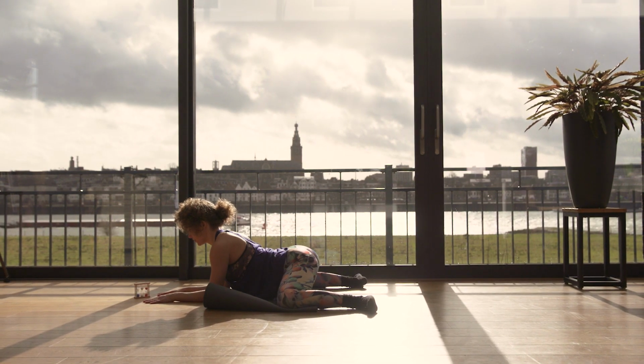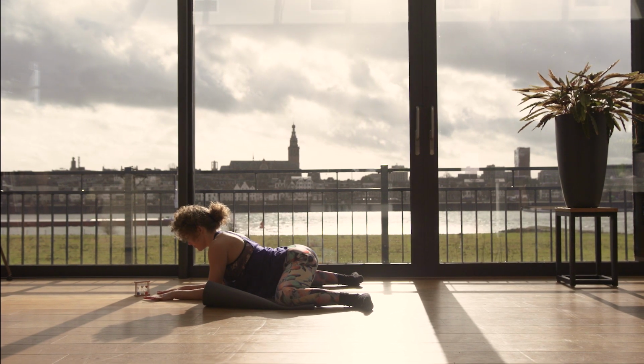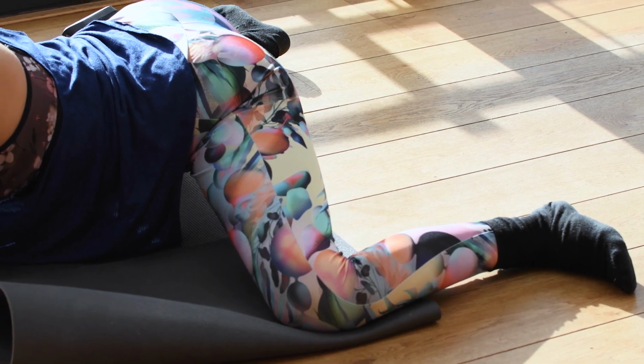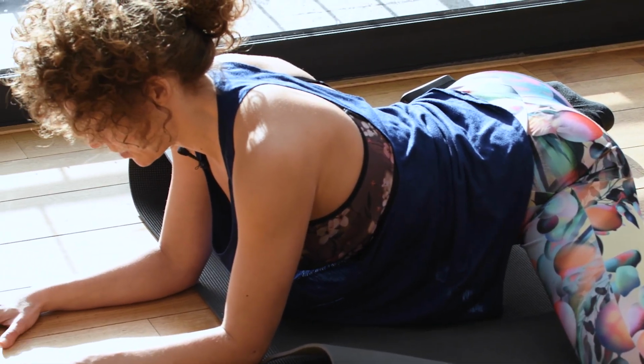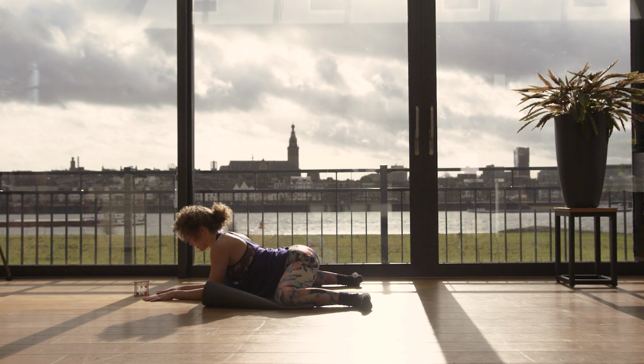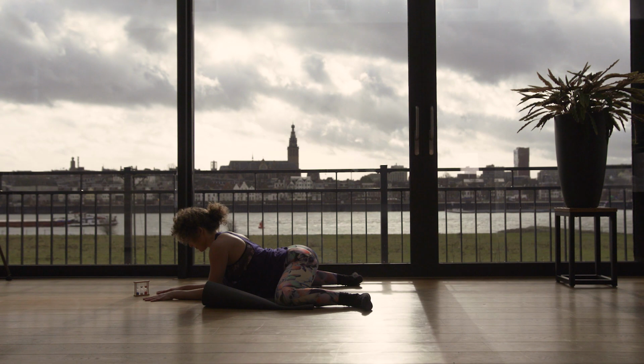So close the eyes, relax the shoulders a bit more. Maybe the hips start to open a bit. If that's the thing, then you can move the hips a bit more back. I feel this at 1 centimeter, I feel this already stretching deeper.